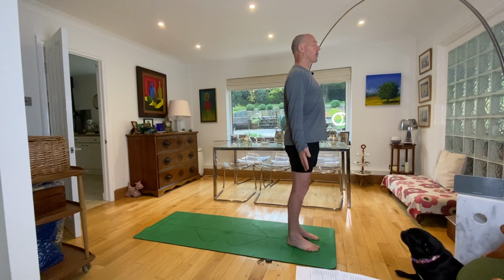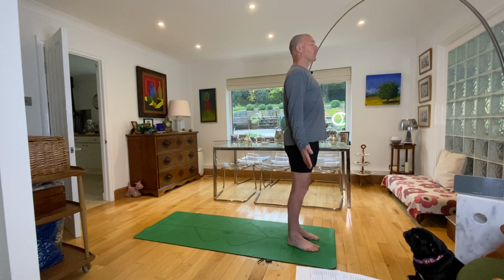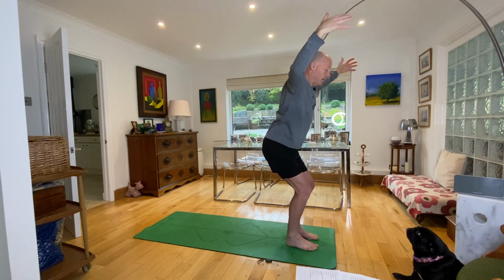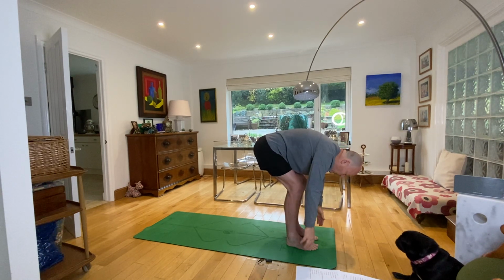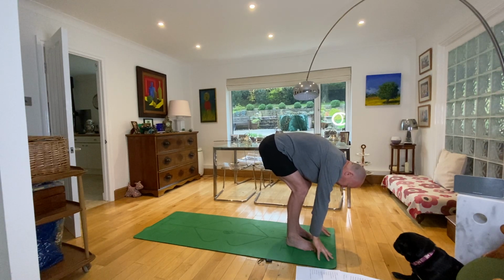Close your eyes, take two nice steady deep breaths. On the next one, inhaling, arms come up to the top. And then into a swallow dive. So bending the knees as much as you need to, nice and steady as you fold for the first time, feeling that gentle extension in the back. Fingertips to the floor.